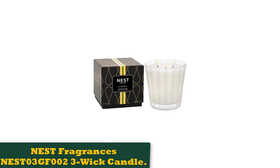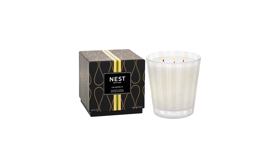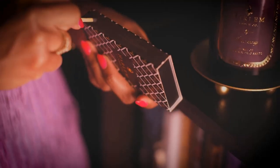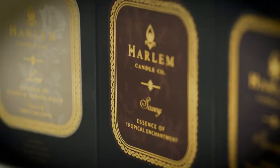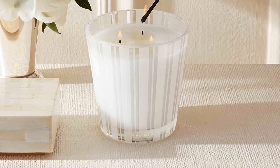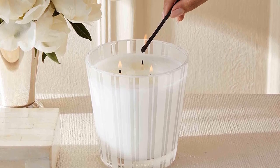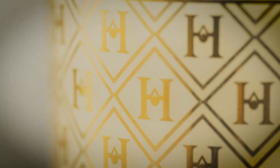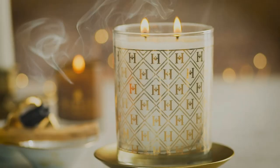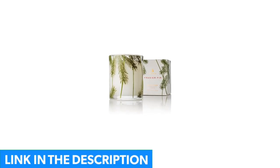Number 3: Nest Fragrances Wick Candle. Nest is a top-selling scented candle brand with many loyal customers — you might even say it has a cult following. While there are a wide variety of fragrances to choose from, the Nest New York Grapefruit Candle stands out among the rest. The uplifting scent combines pink pomelo grapefruit with botanical nuances and notes of coriander blossom and lily of the valley. If you appreciate citrus scents, you'll love the refreshing aroma.